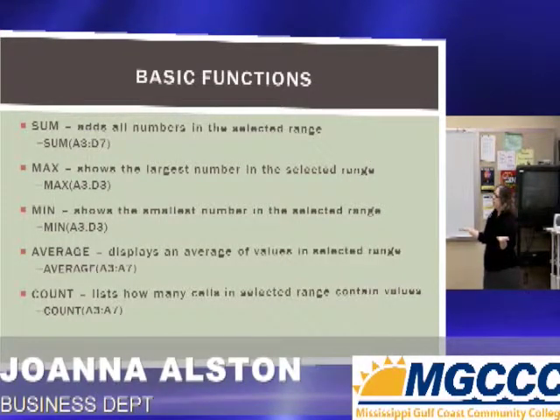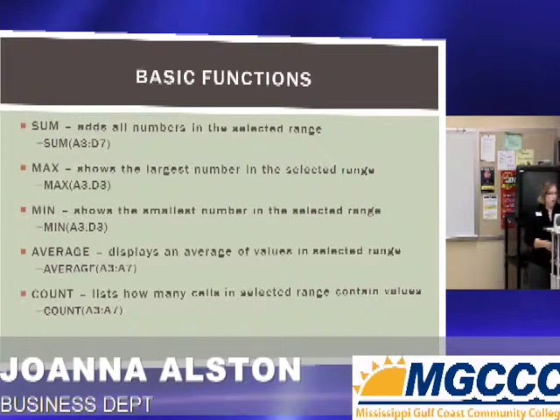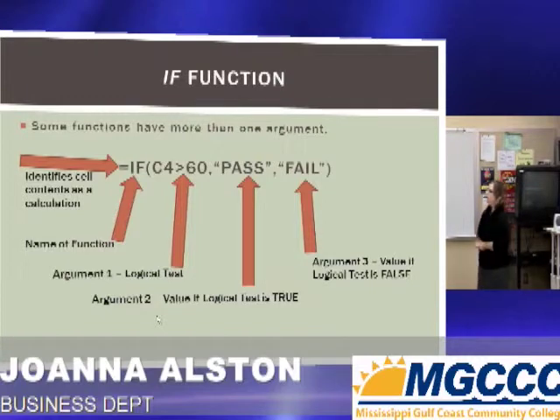Again, notice they're all set up the same way. Equal, name of the function, and then your range is your argument. A3 through B7, or whatever range you are looking at. All of these have only one argument in parentheses. We just see one argument for each of those. The if function is another one that we can use a lot, but it has three arguments. So you have to know what each one of those does in order to get it to work right.